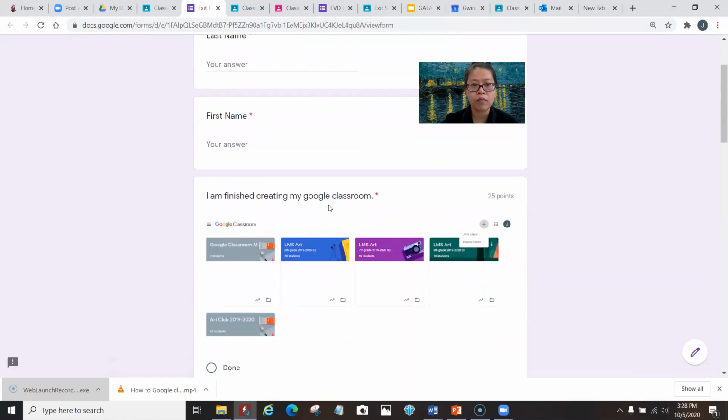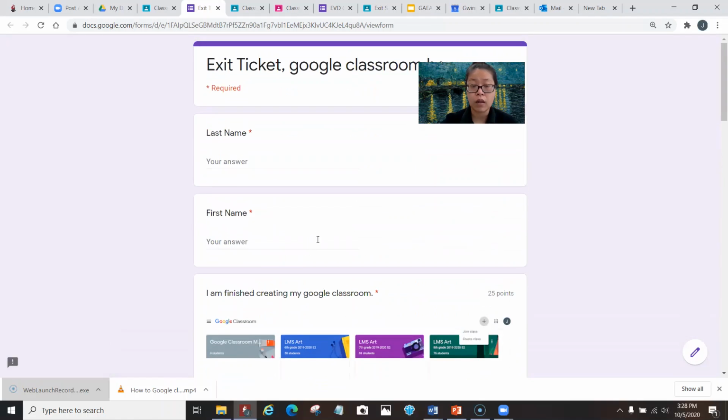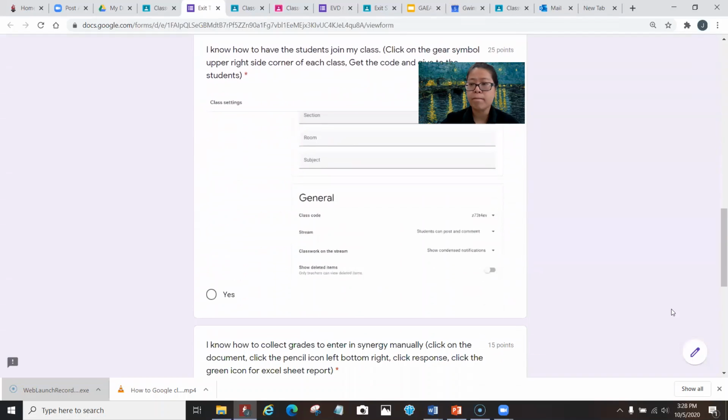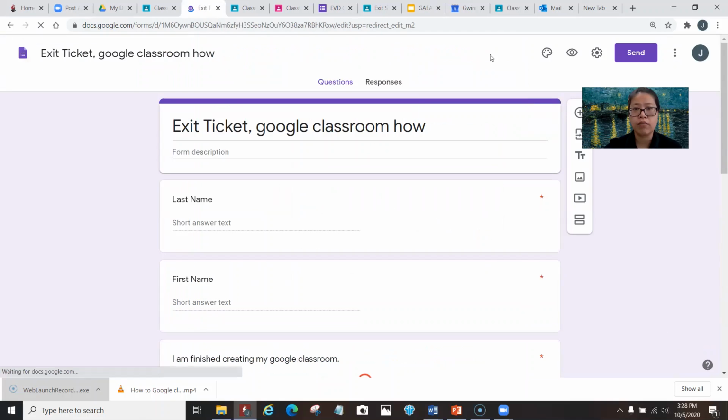Then each class, say middle school 6A class, 6B class, and so on, can be written into the form so that they click the right class and it will automatically sort. Once you create the questions, the teacher can edit to see the responses right here.